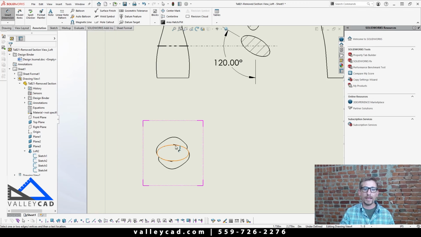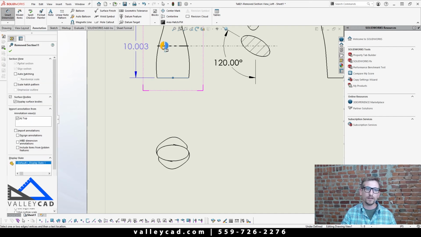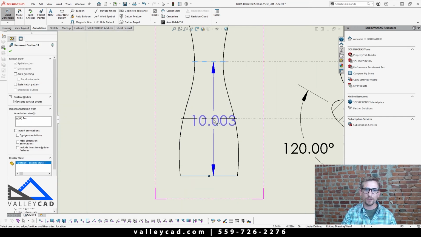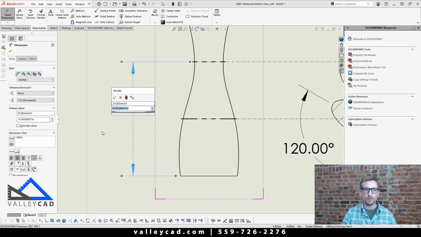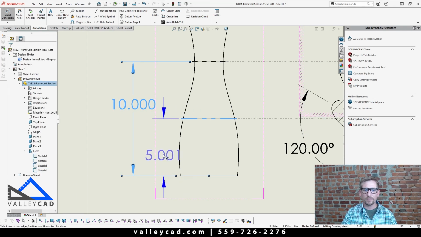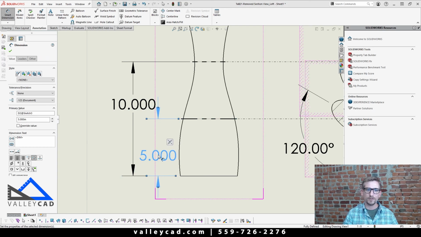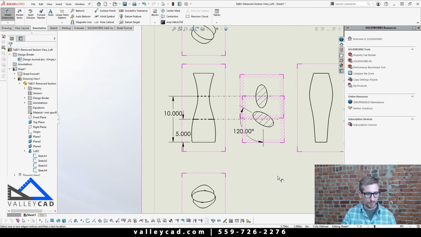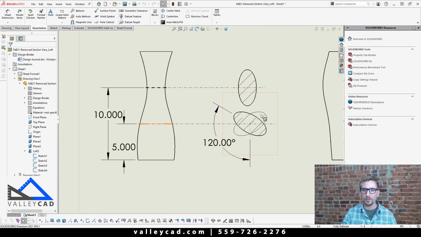And so now we could say, hey, let's dimension this here and say, here it is at 0, 0, then 5 inches up. So we'll click here and click on to there. We'll come up here and do that edge alone, and we'll make it so it's 10 inches there. And we'll do it again from here to here, and we'll say that that needs to be at 5 inches. And then from there, we'll simply do a rebuild on it. So Control Q, and we're rocking and rolling there.